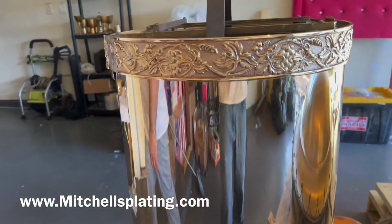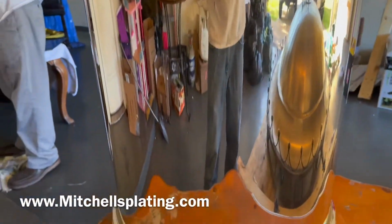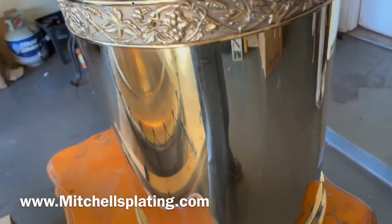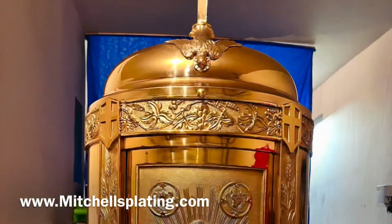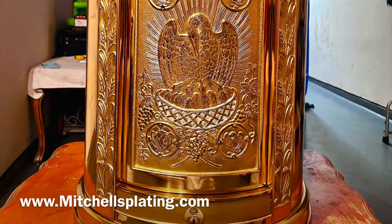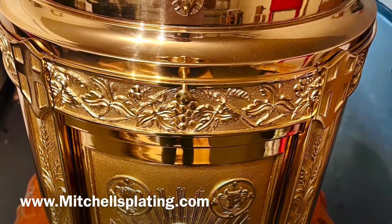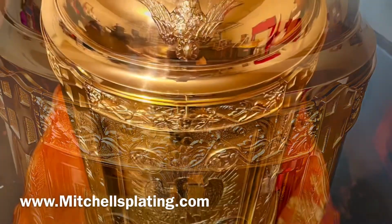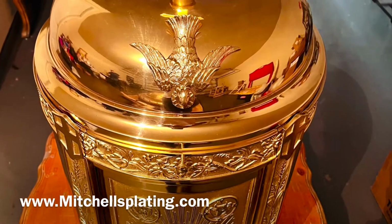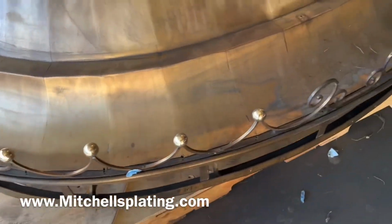In the next clip, you will have the tabernacle completely 24 karat gold plated, and you will be able to see the difference in the results here. As you can see, the tabernacle is now completed and all 24 karat gold plated. Now that the tabernacle is completed, we will start on refinishing the dome.